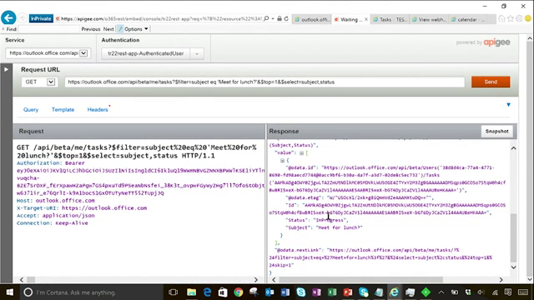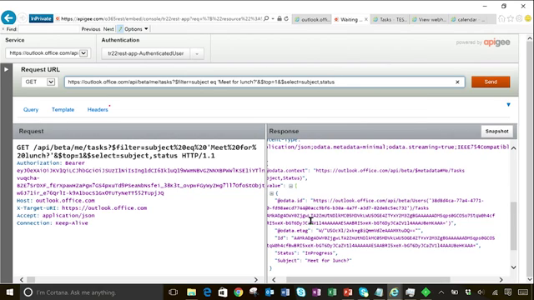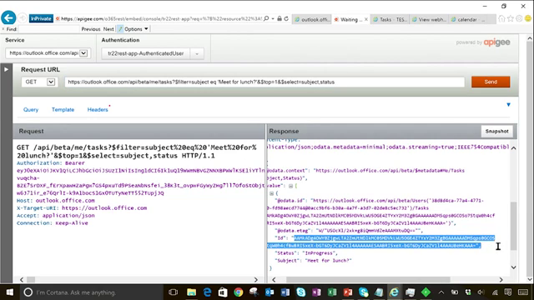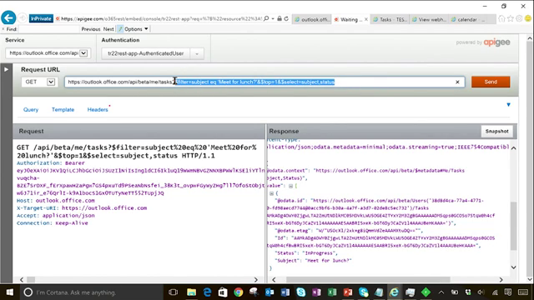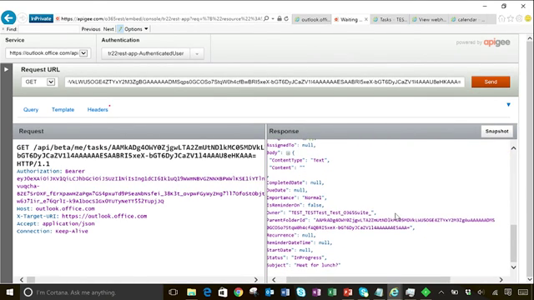As you can see over here, right now I only got status and subject, and this is only one task. Now, if you wanted a particular task, all you need to do is get the ID of the task and then paste it at the end of /task. Let's do that right now. I'm going to take the ID, paste it after /task, and remove the extra information that was copied. As you can see over here, a single task has now been retrieved.